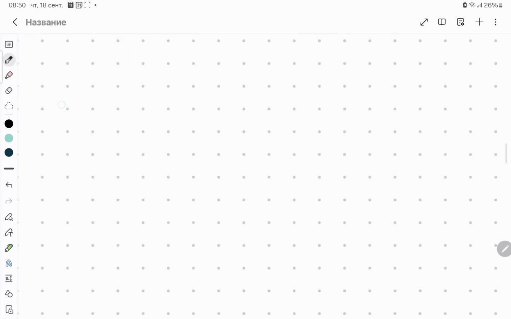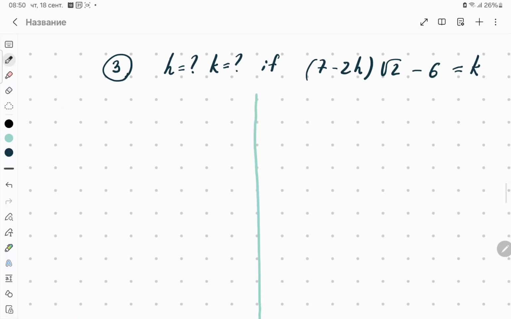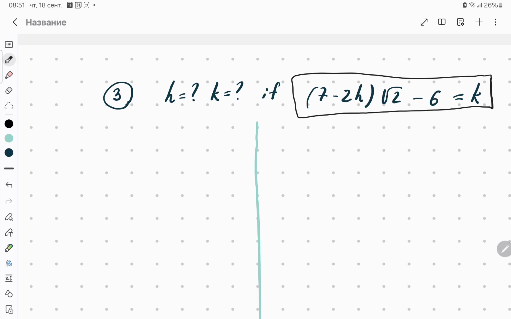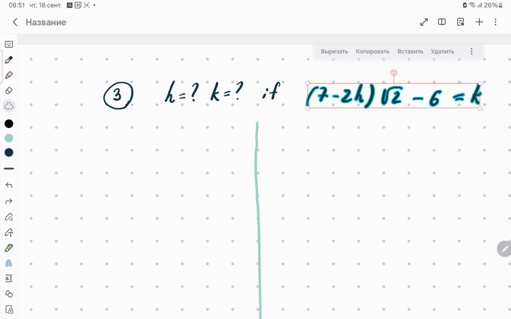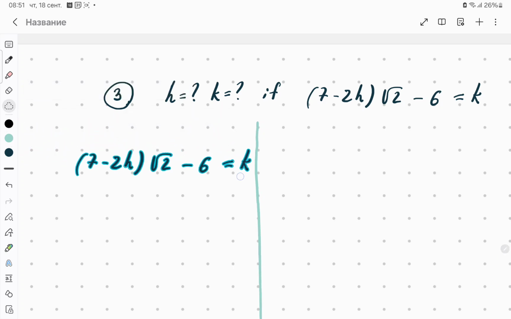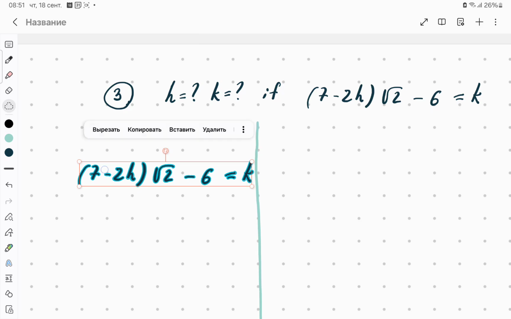Okay, and question number 3. There are two ways we can solve it. Here both sides are equal again, but on the right side we don't have any square root. What to do? Even on the left hand side we see the brackets and the square roots. So generally this writing looks a bit challenging. It looks like there is something difficult, but it is not if we just consider it separately. There are two ways to solve it. I'm going to show the first way first.